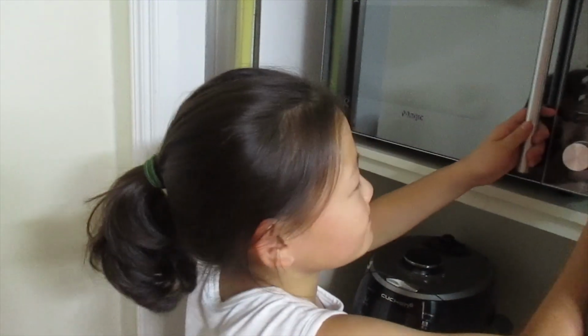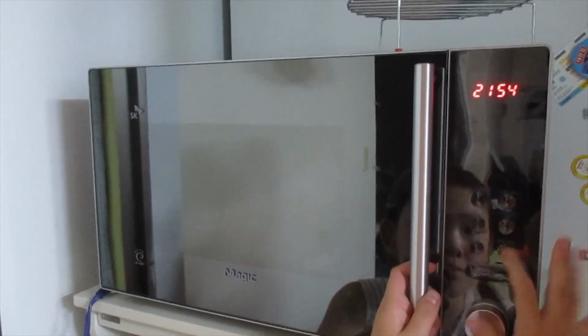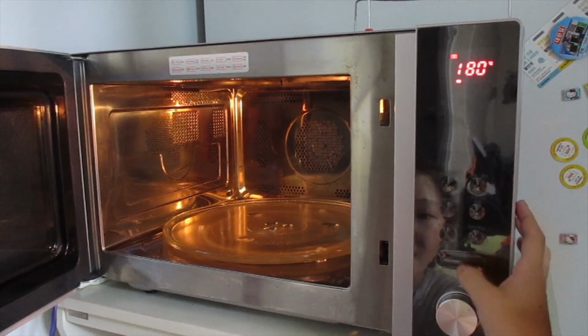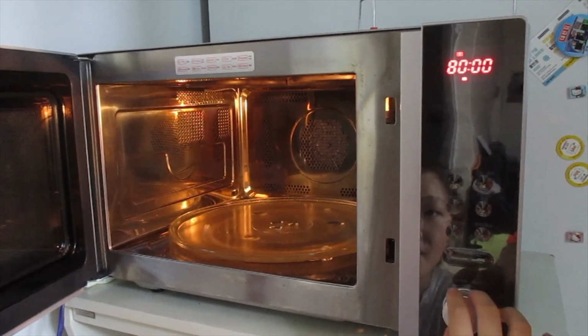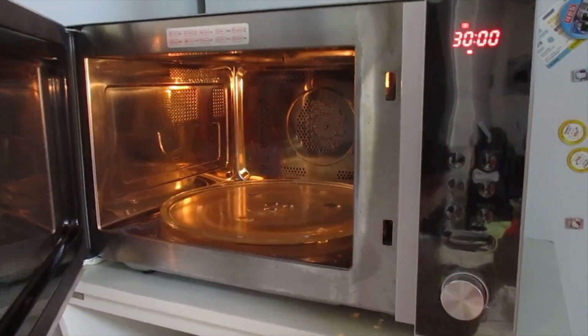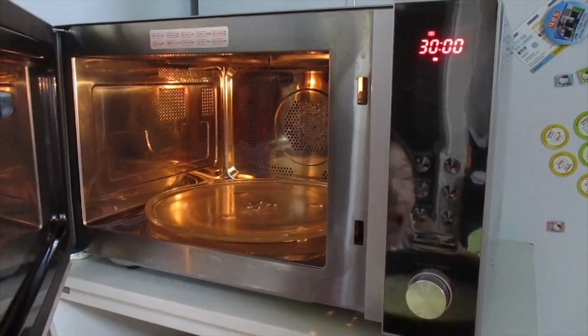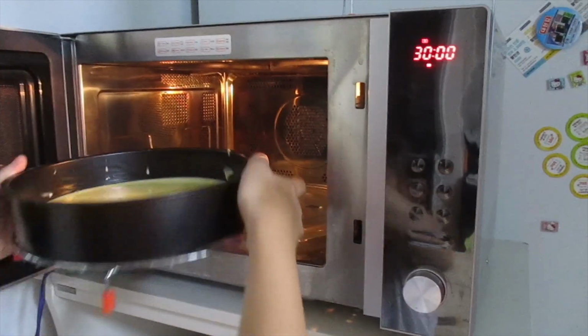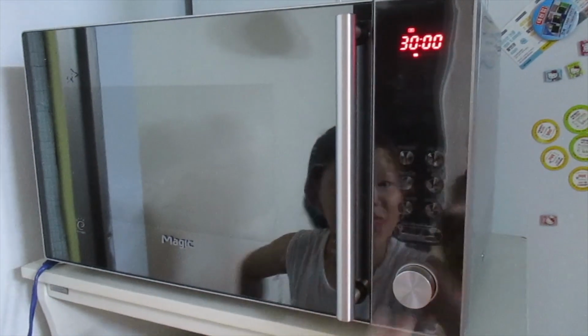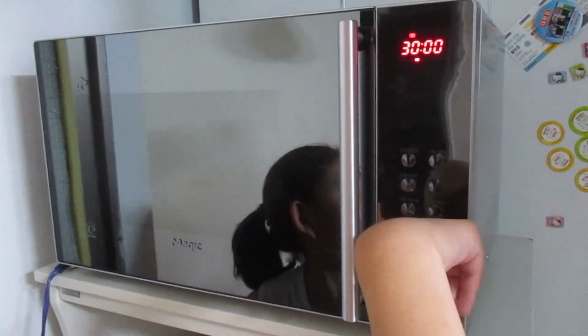So here we are by the oven. And we're going to be opening this, pushing that. And then we are going to be putting this wonderful cake, I'm going to be putting it on top of a rack so it bakes a little bit better. And then we're going to close it. And then we're going to push start. Voila! Now we are going to be waiting for the fantastic sponge cake.